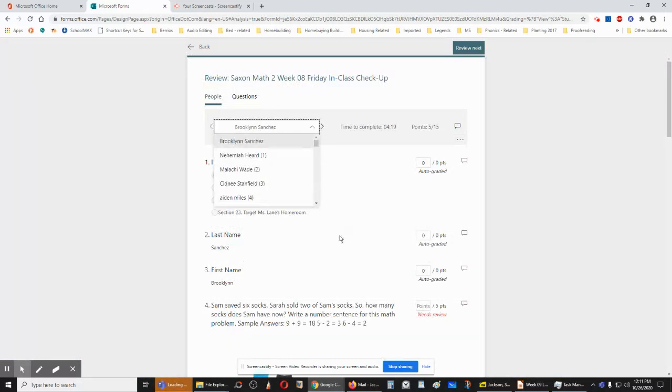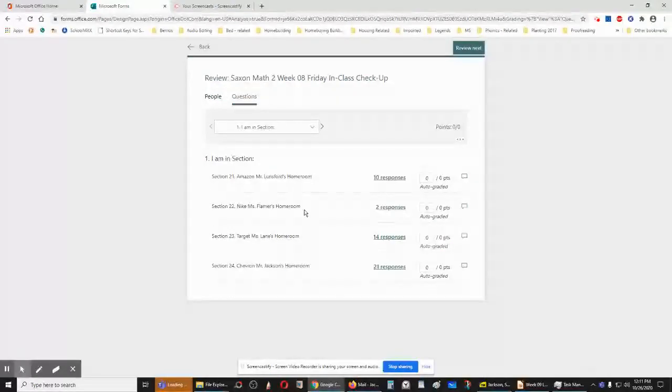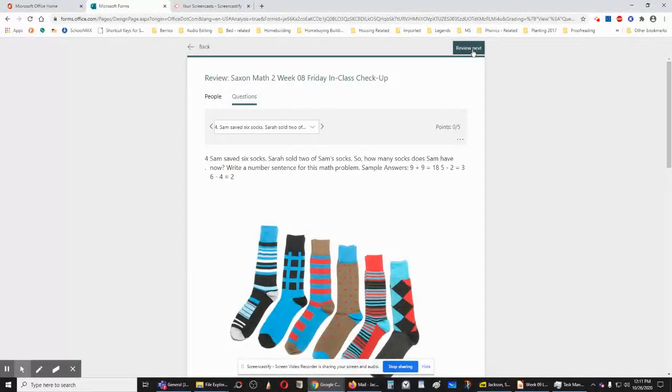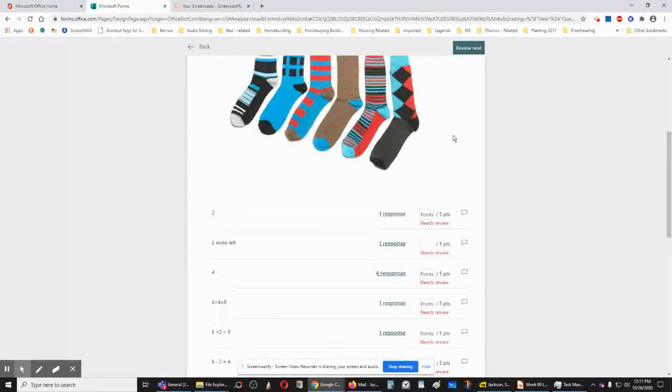They're not alphabetized, so I can't do any type of data check. I can look at my questions and how many people responded. Actually, not interesting. How many responses from each class? I didn't realize this. So pretty much no one. And review next. Okay, so I can review the questions bit by bit, and that's that.